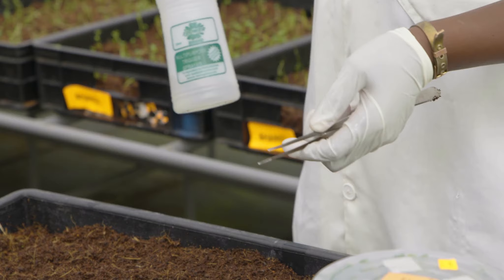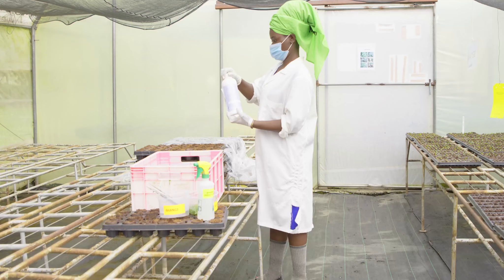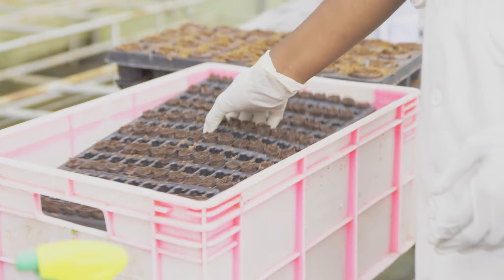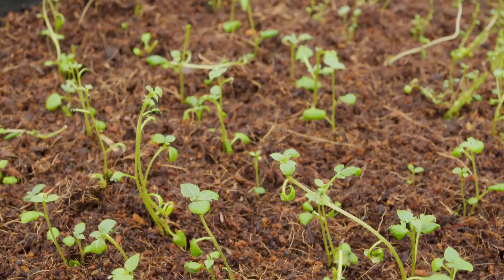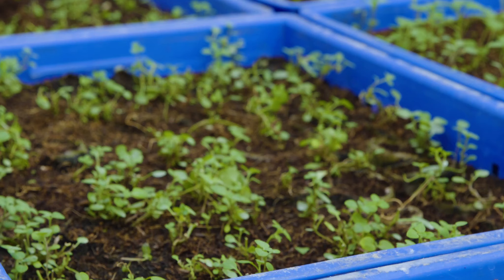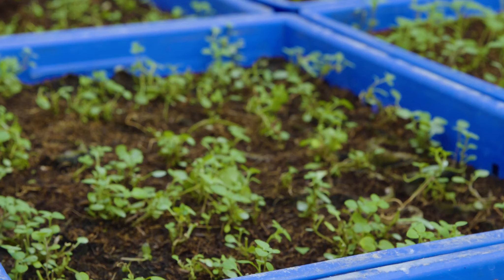Once acclimatized, use forceps to pick up the plantlet from the container, then wash with clean water and rinse to remove adhered nutrient agar or gel. Drench in a dilute fungicide solution to control blight. The sucrose and nutrients present in the gel can serve as a medium for the growth of potential disease-causing organisms. The in vitro plantlet transplanted to the substrate media is maintained as a mother plant in a physiologically juvenile state throughout the production period. This is measured by existence of simple round leaves, dark green vigorous shoots, and stems which are soft and easy to root, even in the absence of rooting hormones.